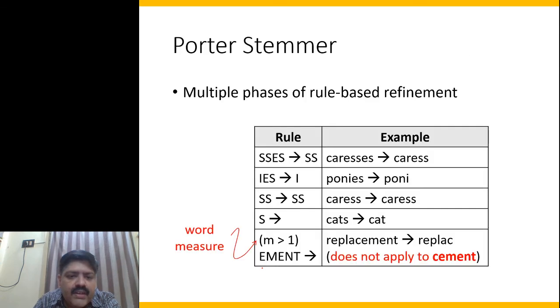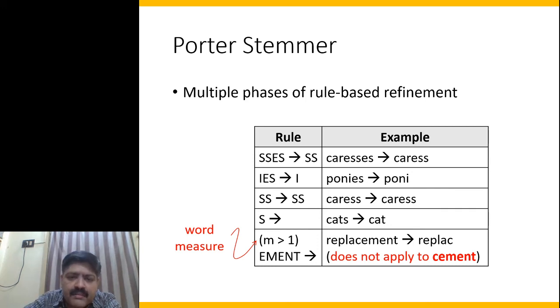There are well-established lemmatizers and stemmers out there. One of them is the Porter stemmer, which is quite popular. We would not get into the details of the stemming algorithm used by the Porter stemmer, but I would try to give you an intuition of how it works. It applies several phases, and it is rule-based. So it takes the input and starts refining it.